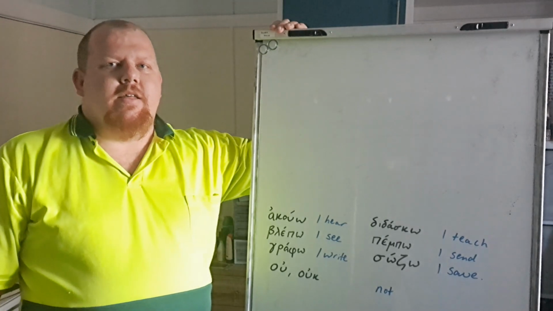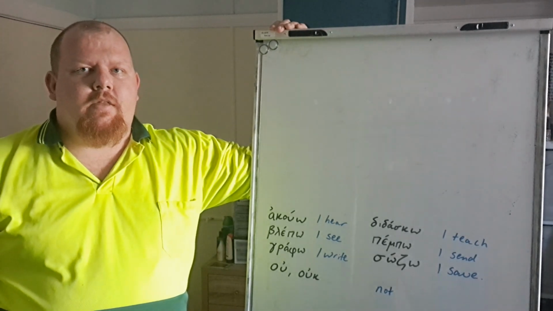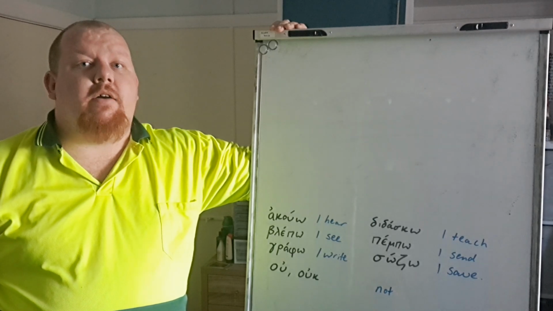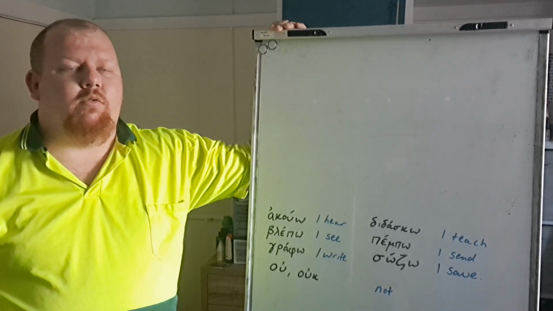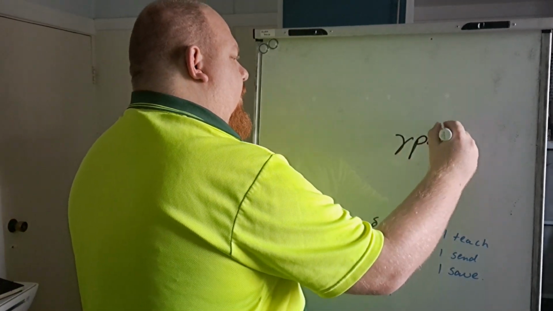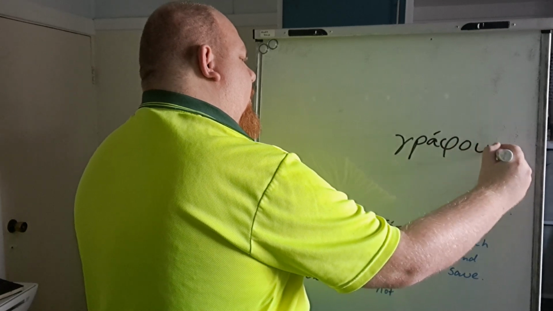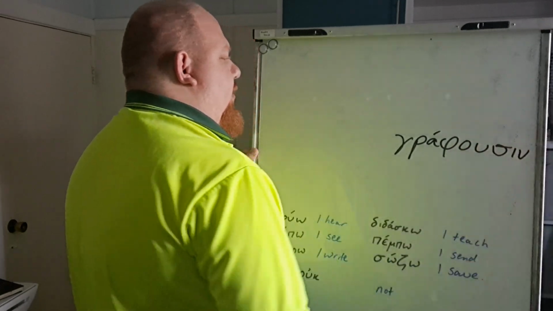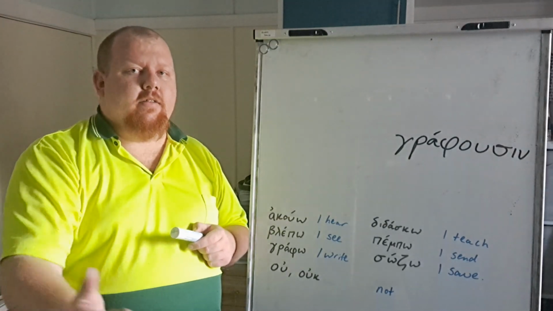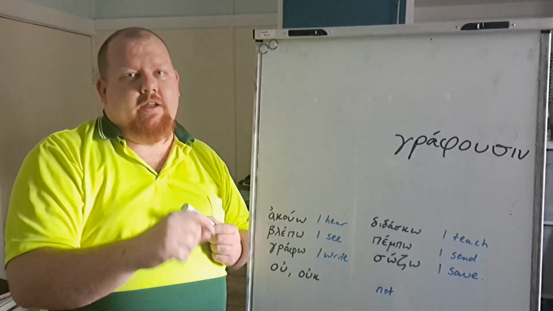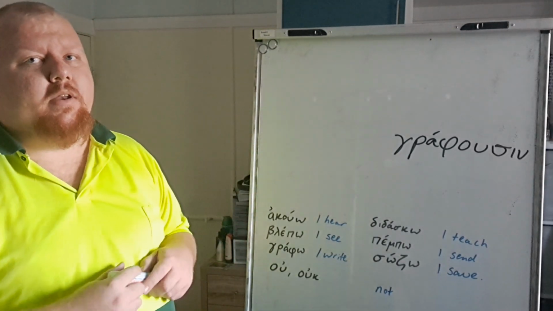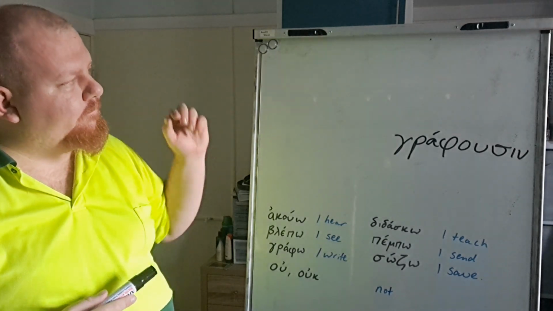Okay. They write. Grafusen. Now I should say at any point, if you want, you can pause the video when I say the phrase in English and you write it in Greek and try and say it if you want. There are different ways that you can do it. You can just do it ad hoc like what we're doing.